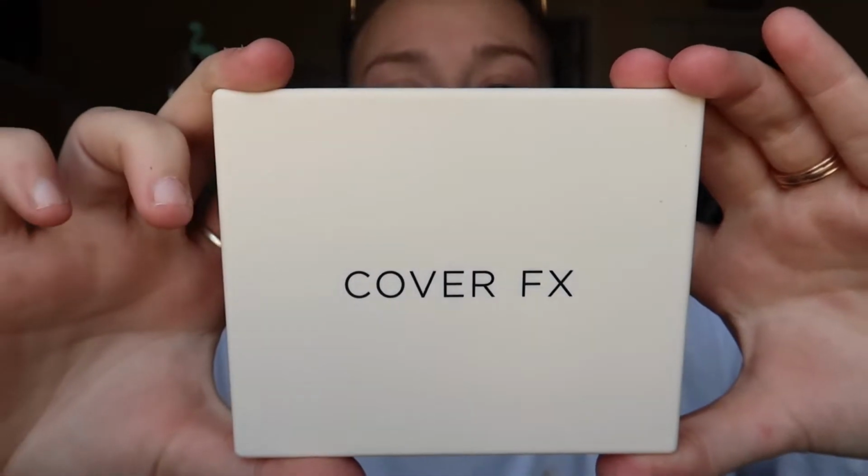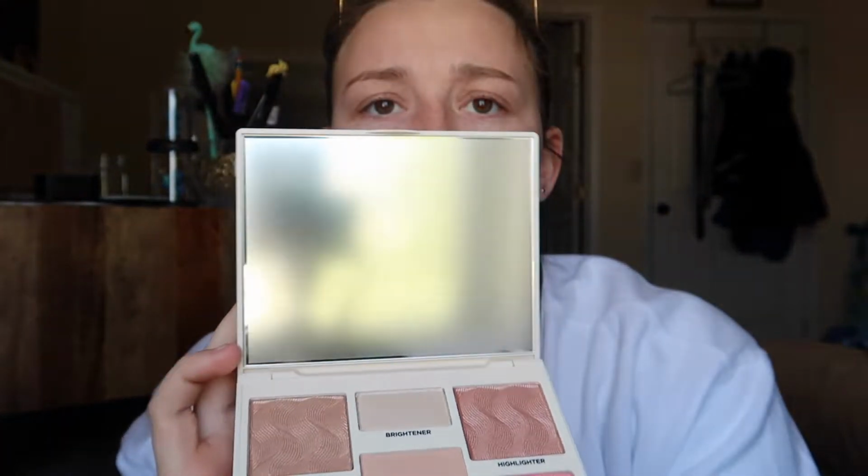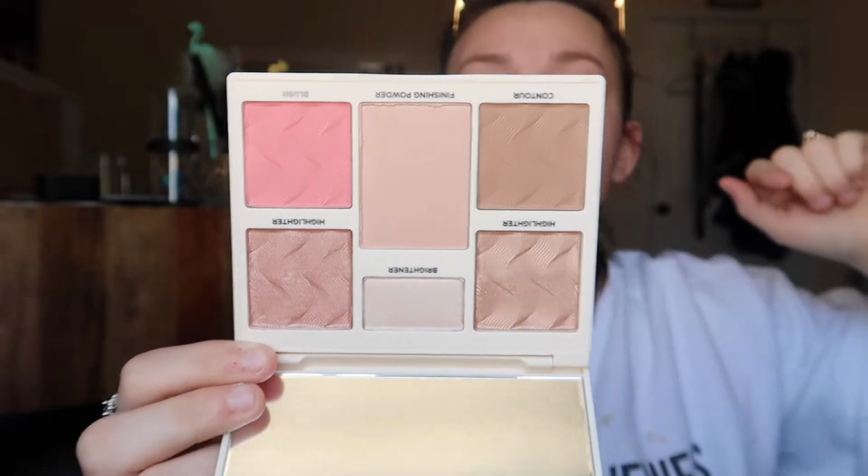And so what I'm assuming this next thing is going to be is a face palette from Cover FX. Boom. This is what she looked like. And she comes with a brightener, a highlighter, contour, finishing powder, and blush. So let's open her on up, which is weird. Why is it not in a box? Am I the only one weirded out by that? Wait, what? Oh, okay, you peel that off. We will save that though. Look, you can see my camera illusion. But this is a face palette. I will not lie, I am not mad at this, because it's really pretty, but it weirds me out that it didn't come in a box. But I mean, whatever. But this is worth $45.